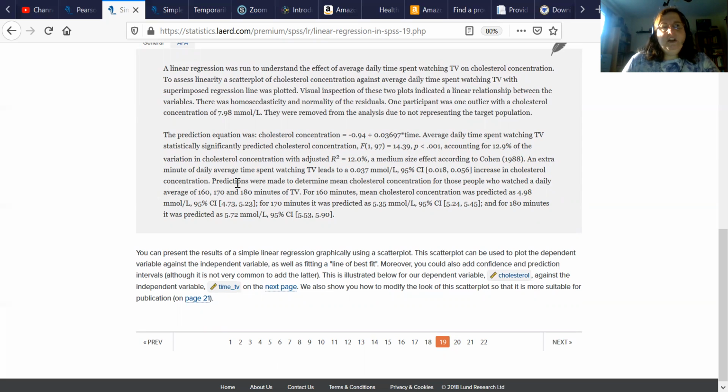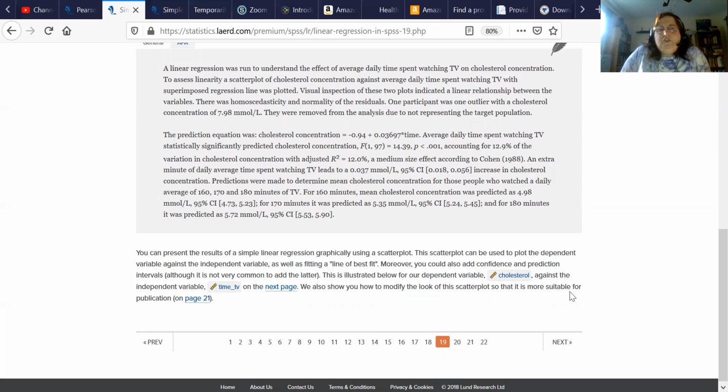An extra minute of daily average time spent watching TV leads to 0.037 with a 95% interval increase in cholesterol concentration. Predictions were made to determine mean cholesterol concentration for those people who watched a daily average of 160, 170, and 180 minutes of TV.